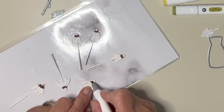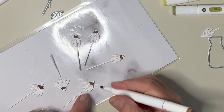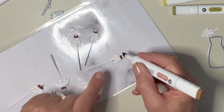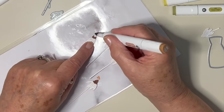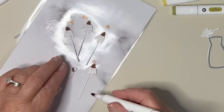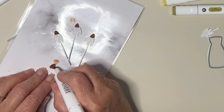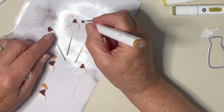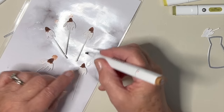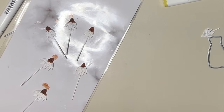I don't know if I'll use all of these. I don't know if there's going to be that much space in the vase. We'll see. Right, let's put the other colour on the top. I don't know if you can see this, but the transition is really quite subtle. It's quite nice. Makes me happy. Need to do that down a little bit there. Okay. Go down a bit more. There we go. All right, now we'll do the green for the stems.